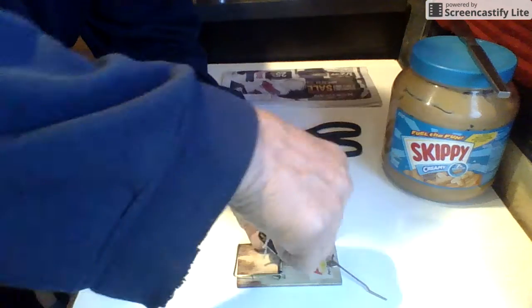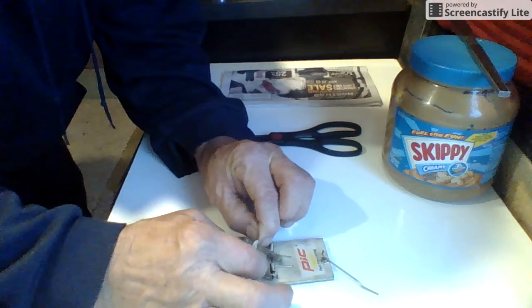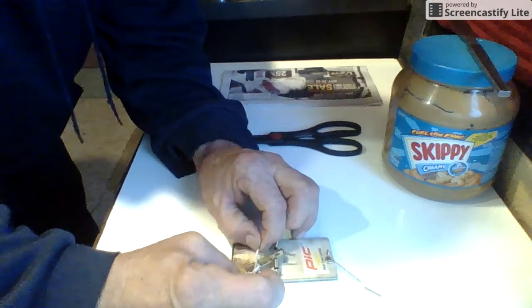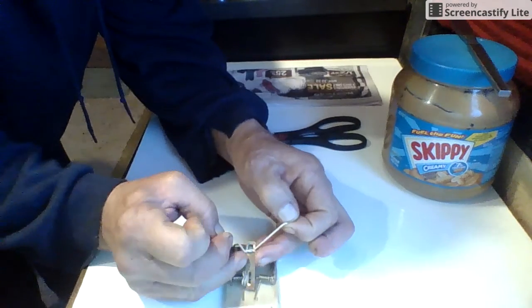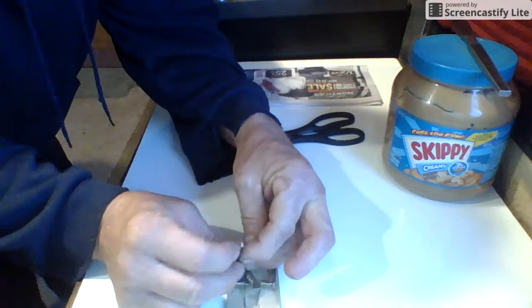Anyway, you put the string around the bait bar and you pull it tight. Maybe it'd be better to do it this way. And you pull it tight. Make sure it's on there good. And then you make a knot.